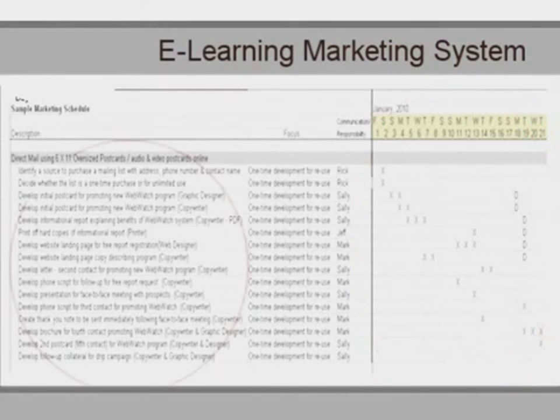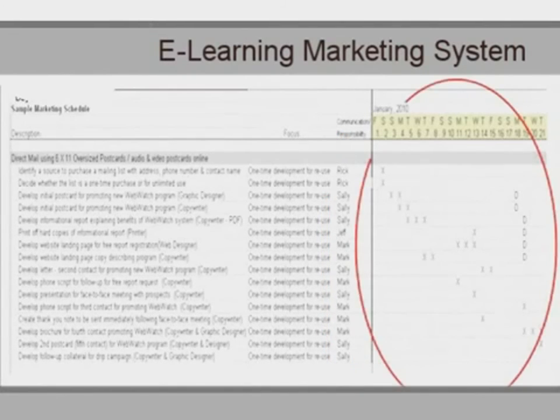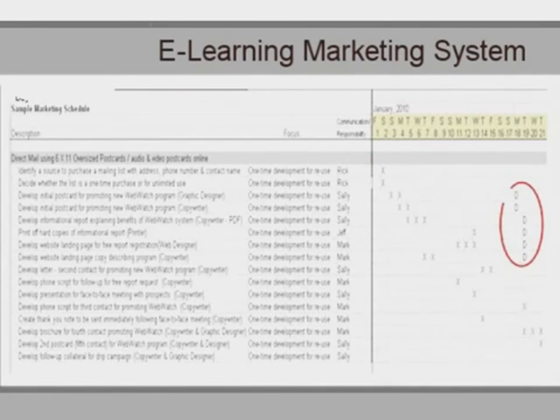On my spreadsheet, it lists all my tactics in the left column. In the next column, I list who is responsible for that tactic. And then to the right of my areas of responsibility, I have an actual calendar with the dates running horizontally across the spreadsheet. With Excel, I can create mini boxes to represent each individual day, and I simply place an X in the box representing a due date for each tactic I have listed. I also place the letter D in my drop dead deadline date boxes, marking the last acceptable day for the development of every specific requirement.